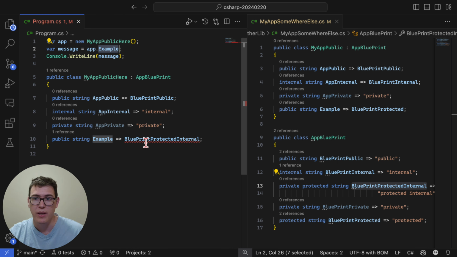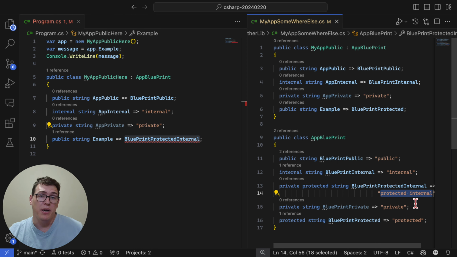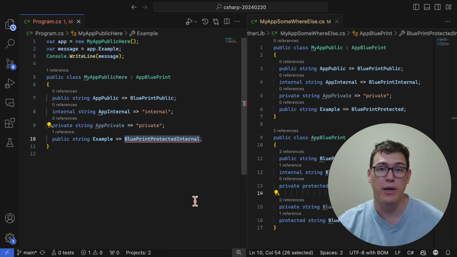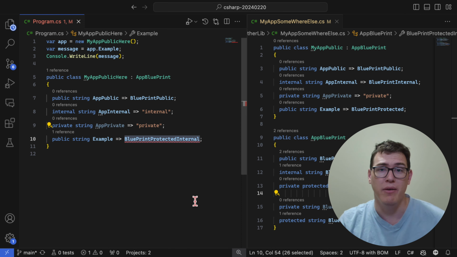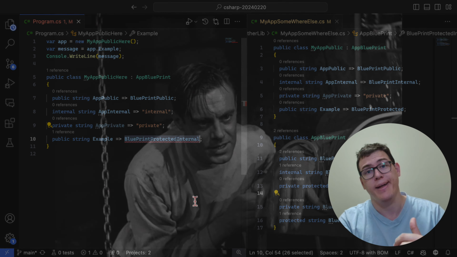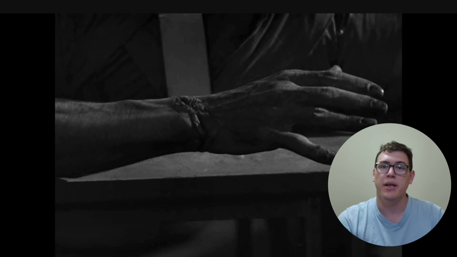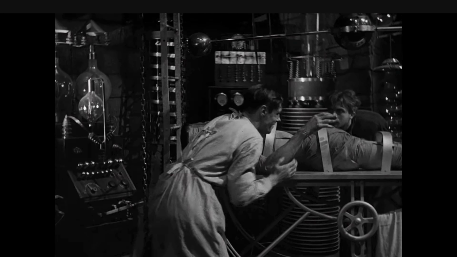So let's take the same example that we're in here. I want to access that protected internal because I like that value and I don't want to type it out myself. Maybe that gets calculated, and there happens to be a library that we're using at SSW that JK had to go and do this very same thing for because they had the access modifiers set in a strange way, which meant we either had to write the same code as them and hope that when they give a new version, they don't fix a bug or change the behavior a bit, or we had to turn to something that, generally speaking, how do I say this? Let's just say I'm not proud of some of the stuff I've done with this tech, and that is sometimes you just have to use reflection.